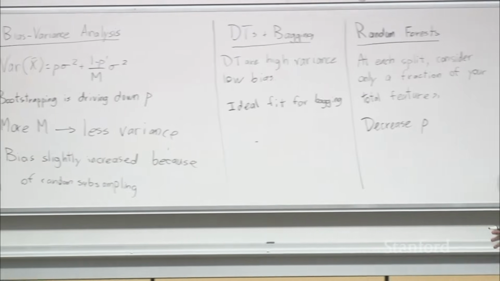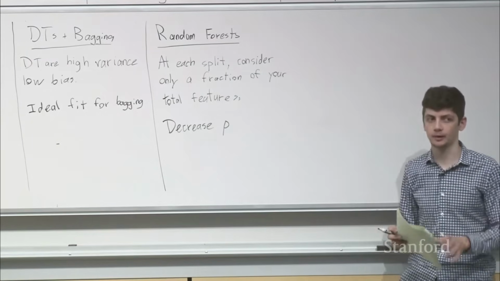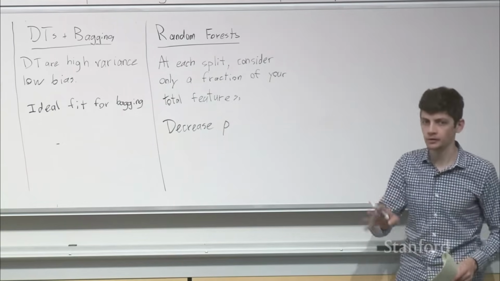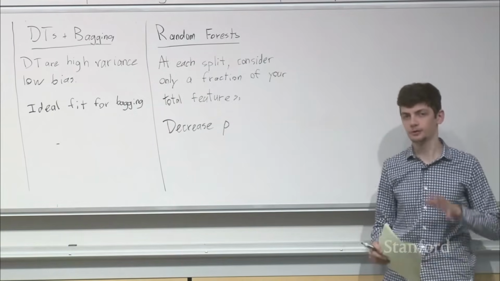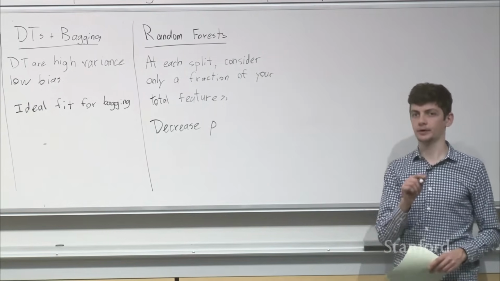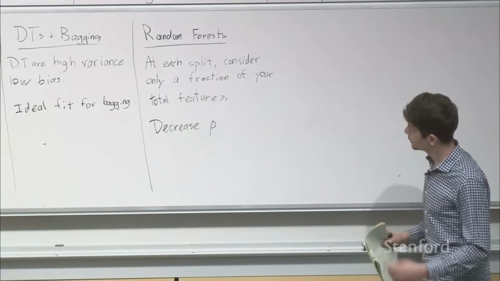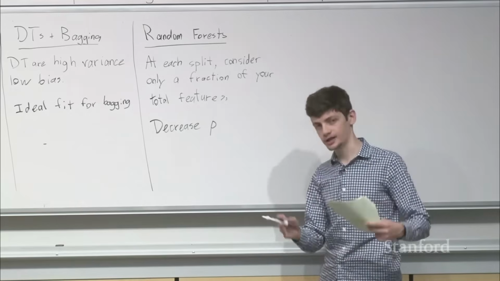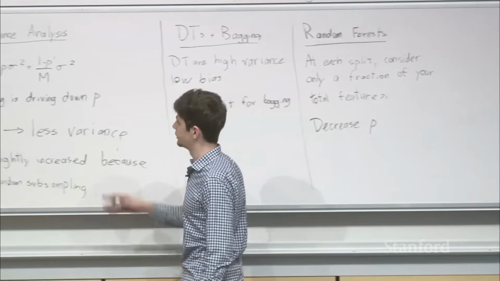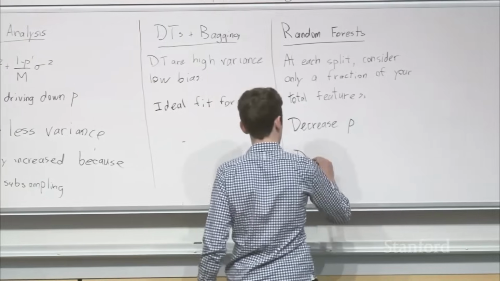The other one is you can think that, say you have a classification example where you have one very strong predictor that gets you very good performance on its own. Regardless of what bootstrap sample you select, your model is probably going to use that predictor as its first split. That's going to cause all your models to be very highly correlated right at that first split, for example. By instead forcing it to sample from different features, that's going to decrease the correlation between your models. And so it's all about decorrelating your models in this case.